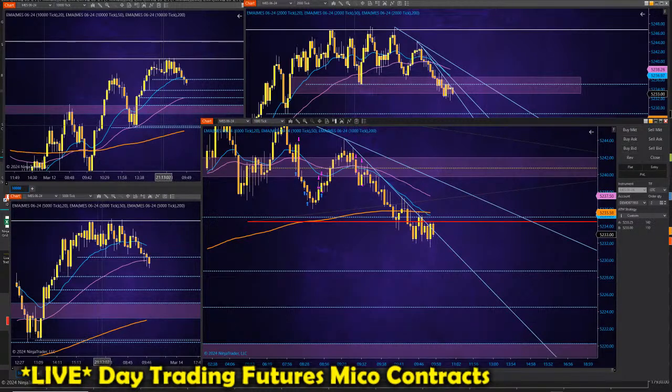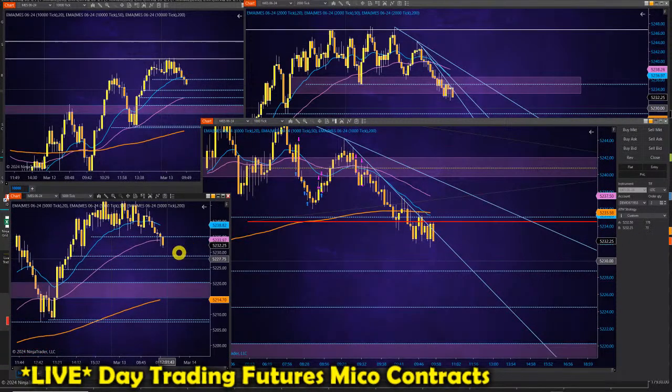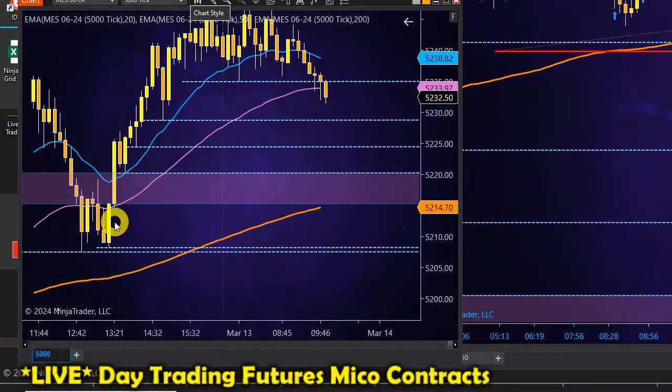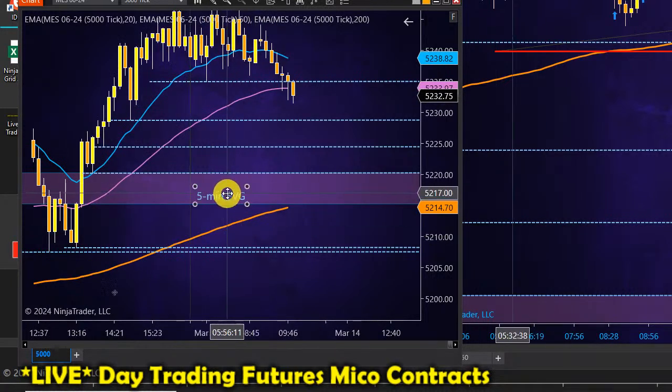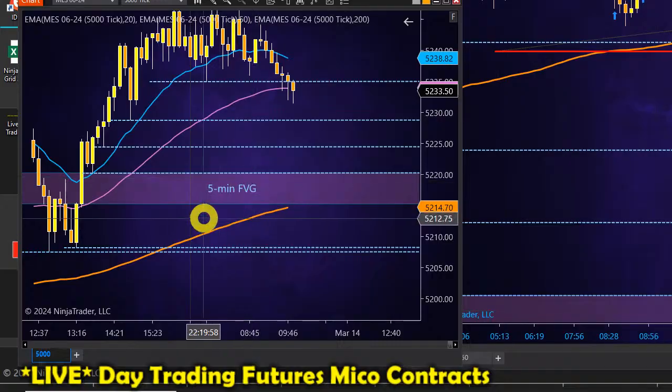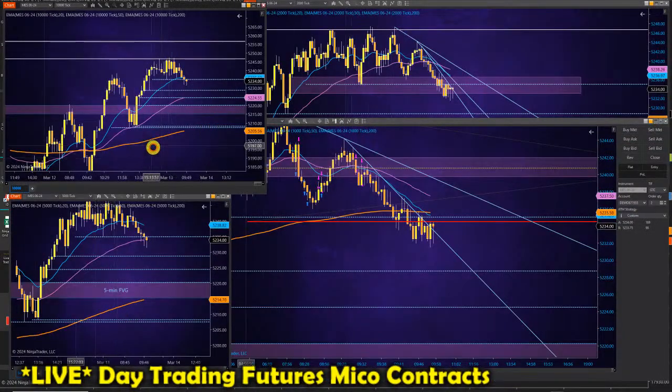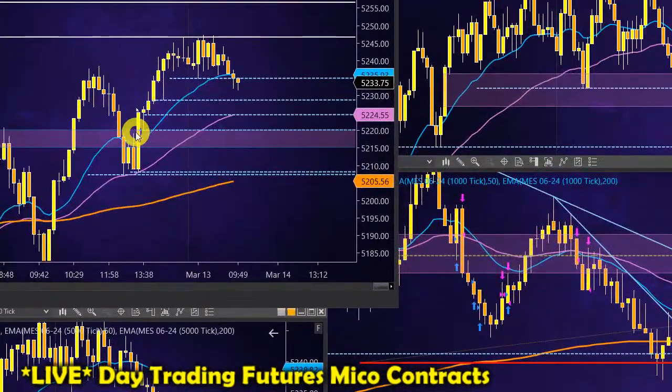Okay, we just saw on the 5-minute chart an area of a fair value gap right down here. You can actually see it on the 5,000 tick chart too. So let's write that in, 5-minute fair value gap area, but we can also see it on this 5,000 tick chart. So it's very nice to have an agreement. There's also a little area here in the 10,000 tick chart. It's not as wide as this, but a little area where there's a fair value gap, and it's just under that liquidity sweep right here. So this is an interesting area to me.